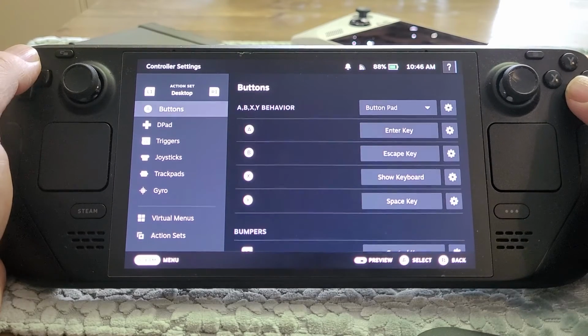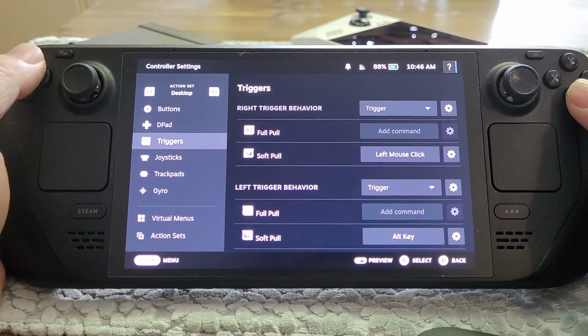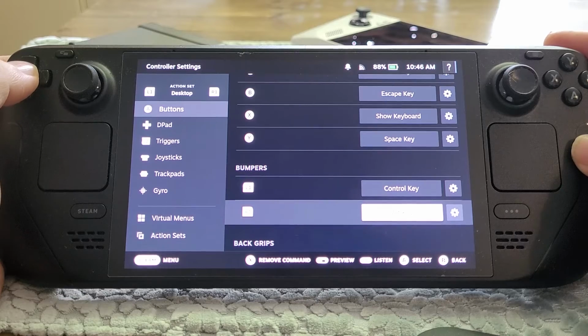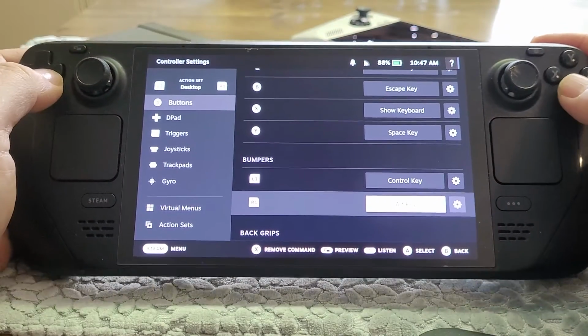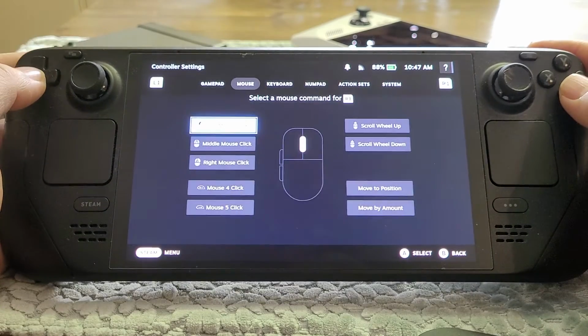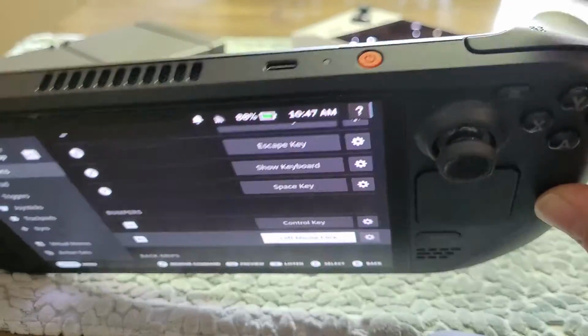Now we can go back to the buttons, and we can go down to R1. We want R1 to become left mouse click, don't we? So we press that one, go to mouse, and that's going to be left mouse click. So now R1 is left mouse click.